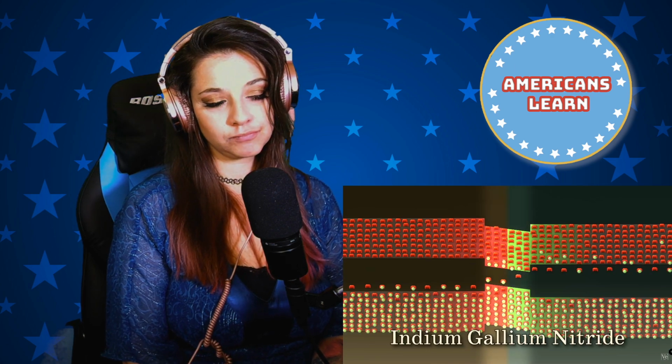A known trick to increase the efficiency of LEDs was to create a well, a thin layer of material at the PN junction called an active layer that shrinks the band gap just a bit. This encourages more electrons to fall from the N-type conduction band into holes in the P-type valence band. The best active layer for gallium nitride was already known to be indium gallium nitride, which would not only make the band gap easier to cross, but also narrow it just the right amount to bring its blue-violet gap down to true blue.